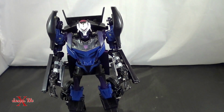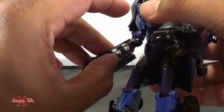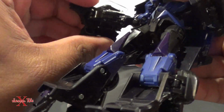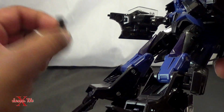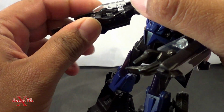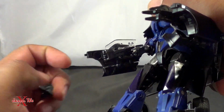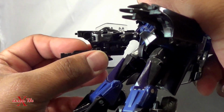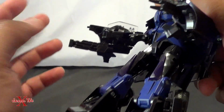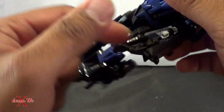And also with the gun, and here's another part that's going to kind of worry me a little bit. Not sure what's up with this. But you want to fold in his hand. And he's got two ports here, and he's got a peg here. Now, you should be able to plug this into here, but you can't. And for all intents and purposes, these look like the same size holes. So what you have to do now is you plug it into this port, and it fits just fine in there. It stays, it doesn't get forced out. I don't get it. Some of these ports just don't match up.